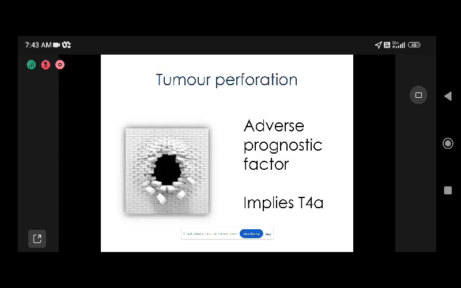So when we begin the examination of the specimen, the first thing that we scrutinize is the exterior aspect of the specimen, and we look for tumor perforation, because presence of any tumor perforation has an increased risk of peritoneal dissemination of the disease later on. It's an adverse prognostic factor, and it would straight away imply a stage pathological T4. And if the specimen has undergone any iatrogenic perforation, then it's best to communicate to the pathologist that there was some tearing of the specimen, so that it does not interfere with interpretation.